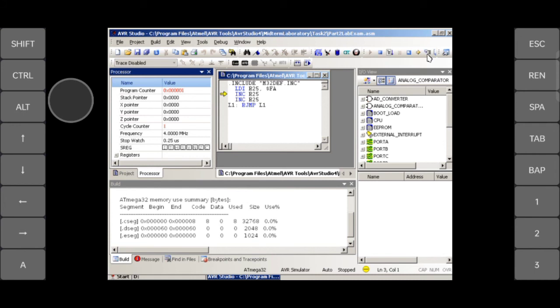The LDI instruction does not make any significant changes since it is the loading of values. However, the INC instruction will increment R25, which is the register that we loaded a value into, and when we call the increment instruction, it will increase the loaded value in the register by 1.